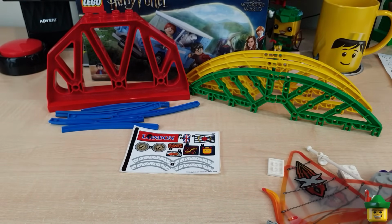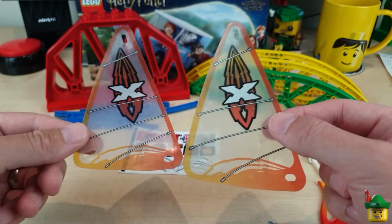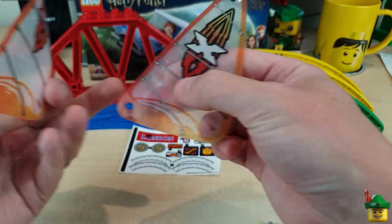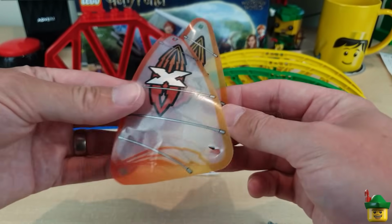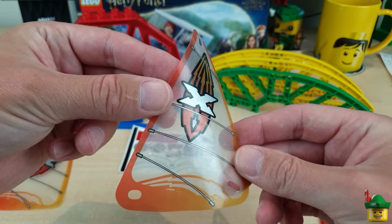So that is great. So I've got two of these. I don't know why I got two. I think it's because they're so cheap and sometimes they're a bit damaged, but I only really need one. Yeah, they are both a bit damaged. Look at that stress mark on there. That's quite bad. So I'm kind of glad I bought two now. So let's hope this one's a bit better. Yeah, I think it is actually.